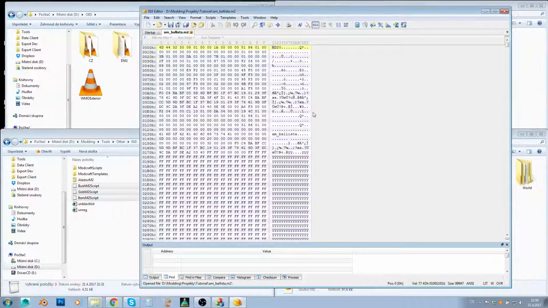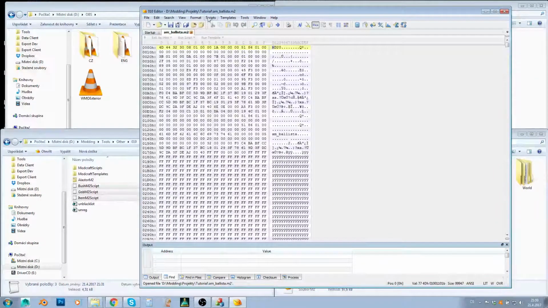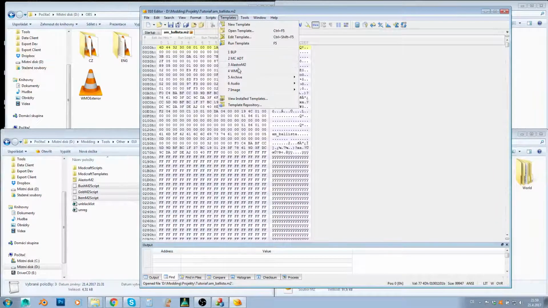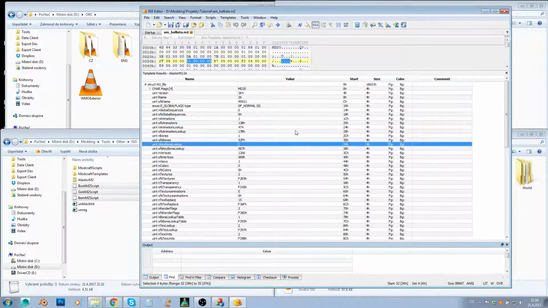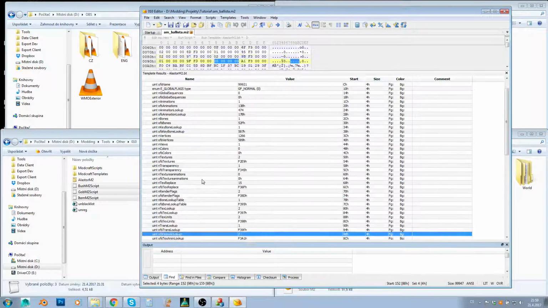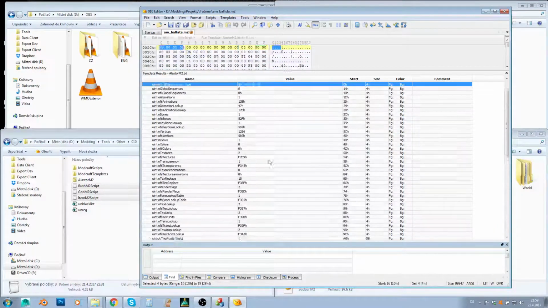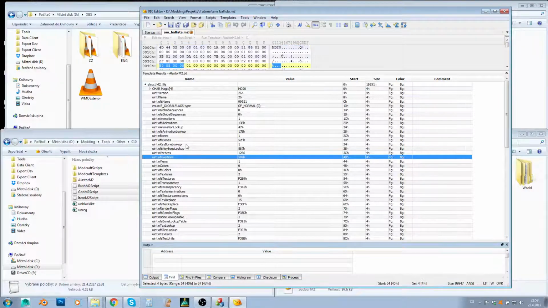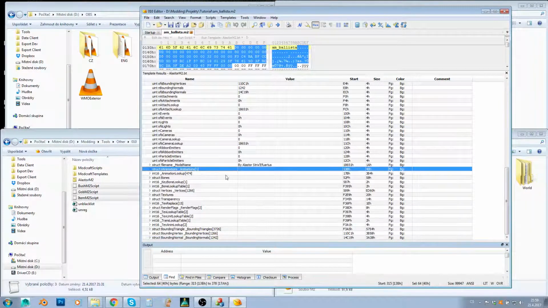Now, when you open this M2 in 010 Editor, it looks really like this. It's just a horrible mess, and that's what the template is for. So we go to Template, Alastor M2, and now we've got this structure here, and we can browse it in this manner. So we've got basically names assigned to these values. This may look a little bit intimidating, but really you won't need to worry about most of this stuff at all, at least not usually, unless you want to make some quite unique edit.